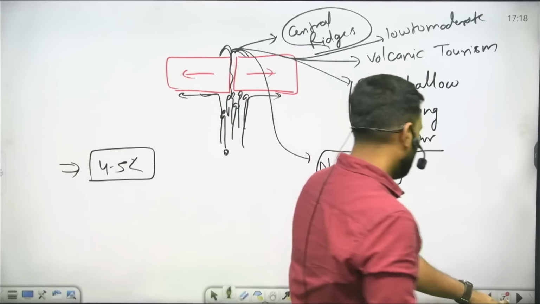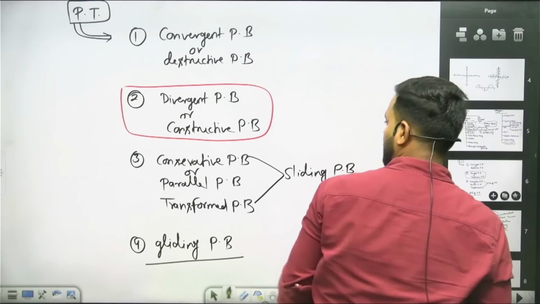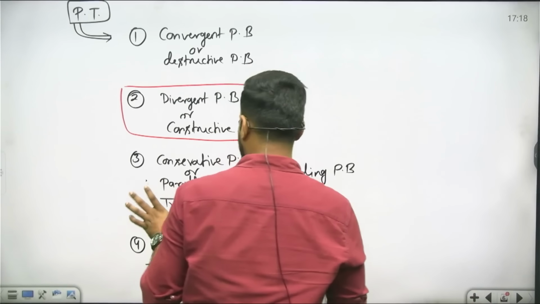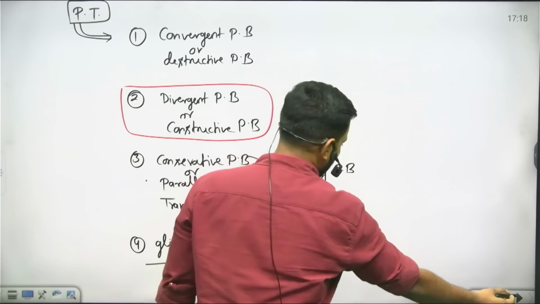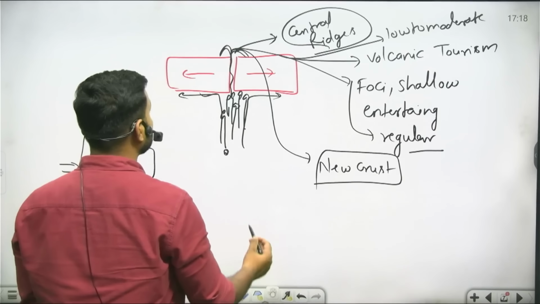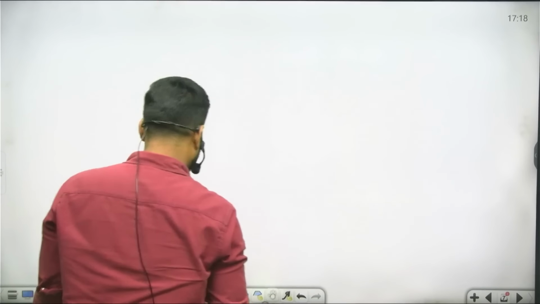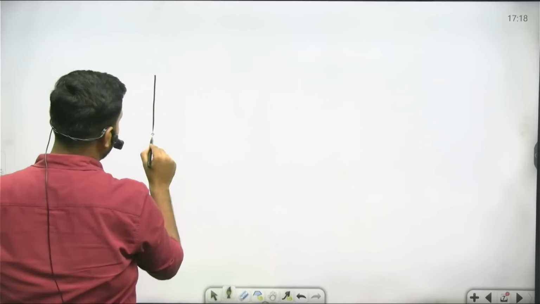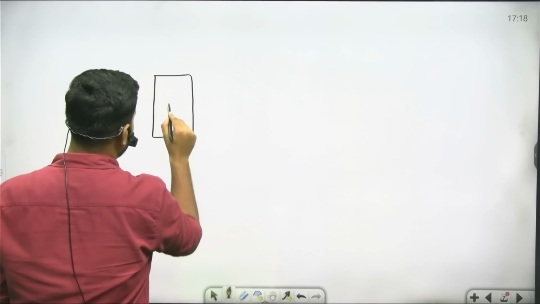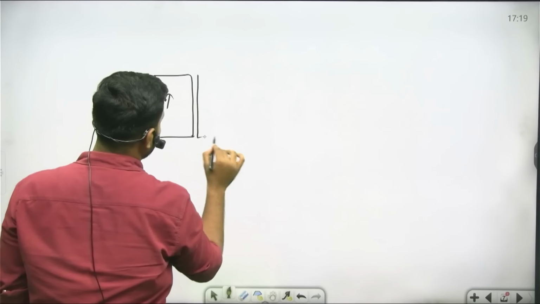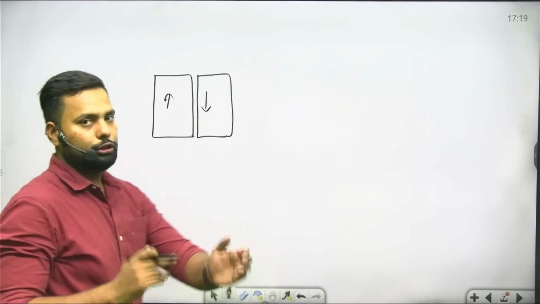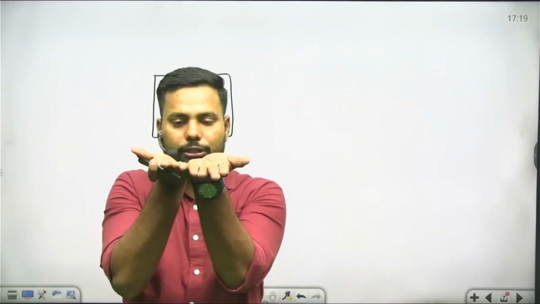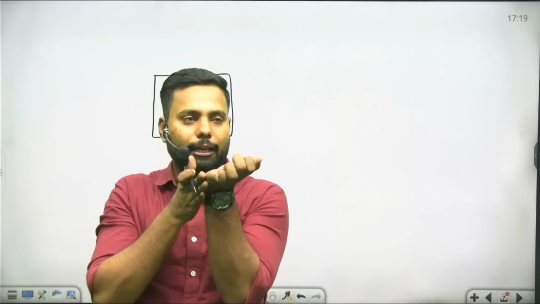Okay, now the third one is the conservative plate boundary or transform plate boundary or the parallel plate boundary. Okay, तो one by one हम लोग एक एक डिस्कस कर रहे हैं. तो conservative plate boundary और the parallel plate boundary में क्या हो रहा है? When the two plates are passing parallel but in opposite directions to each other. When the two plates are passing parallel to each other, but it's not like that कि बिल्कुल plain होगा.